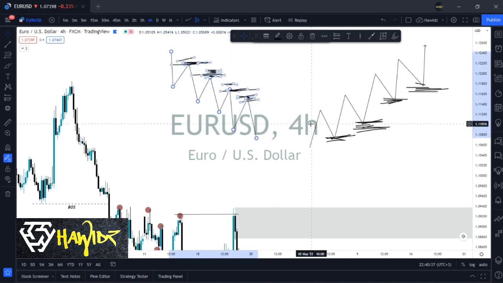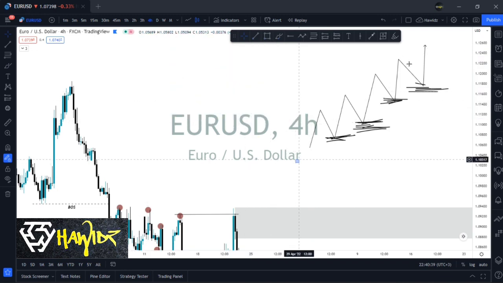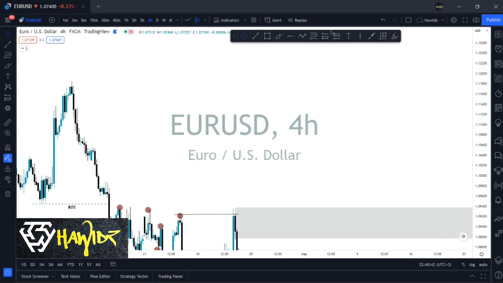Cool. So what's a swing high and what's a swing low? If you have your candle like this, you have your candle there, and you have your candle here. Boom. So these three candles, you can see these three candles, and they have what? Wicks. They do have these wicks, right?